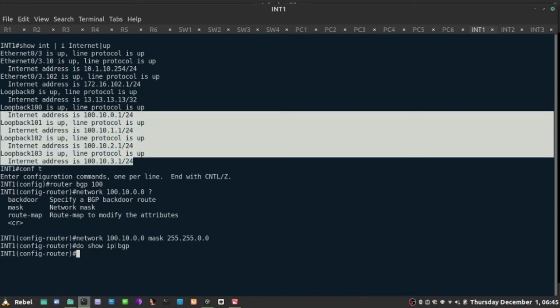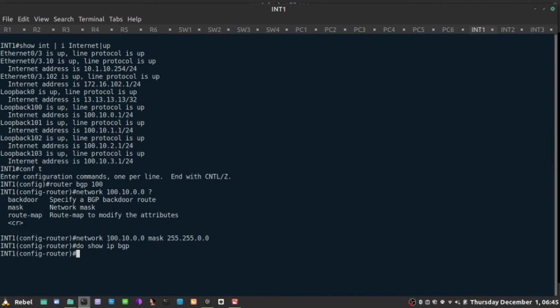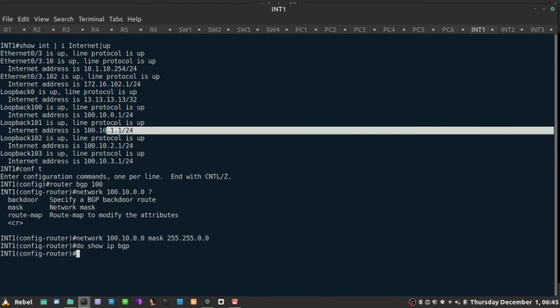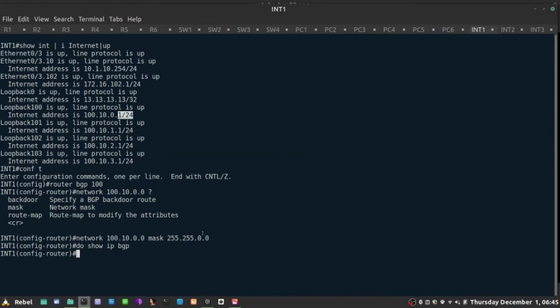In an IGP, if this was a network with a wildcard mask, it would work, because it would be running over any interface with 110.0 and as a result it would just read what the mask is on the interface, and that's what would be advertised, but not here. Let me remove that command. I need to unfortunately advertise them one by one as they are.